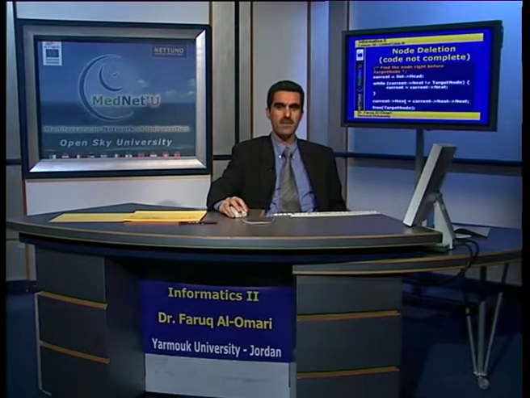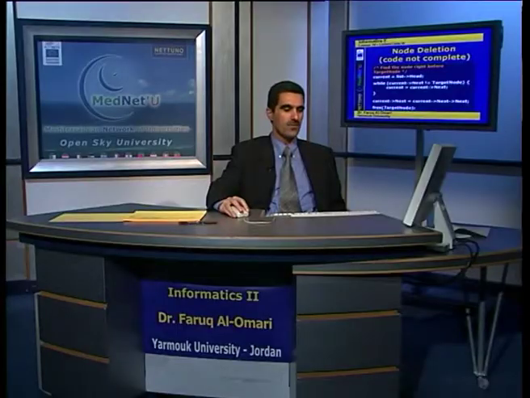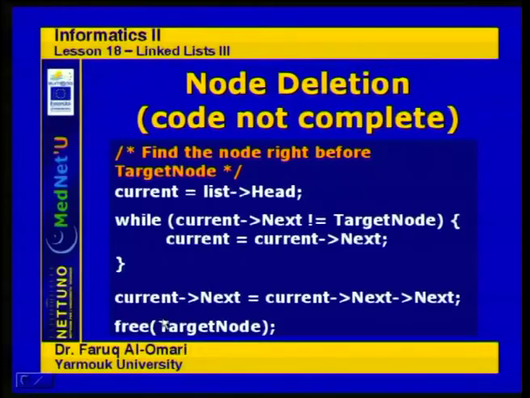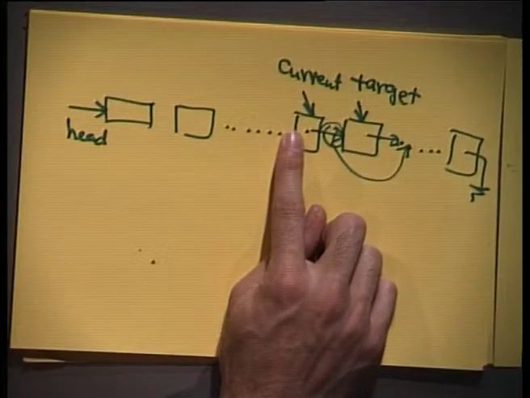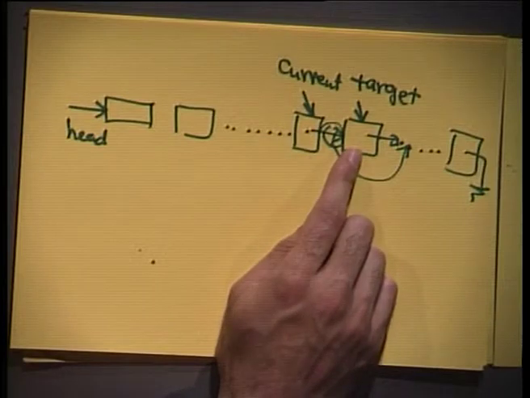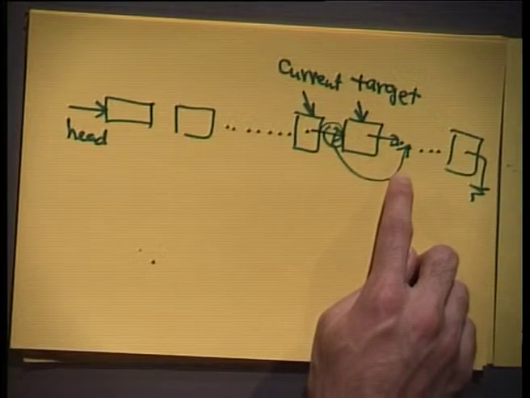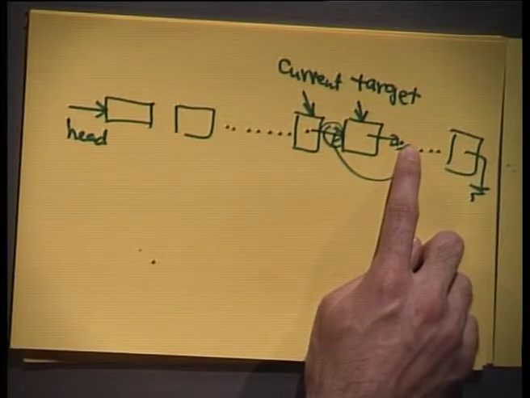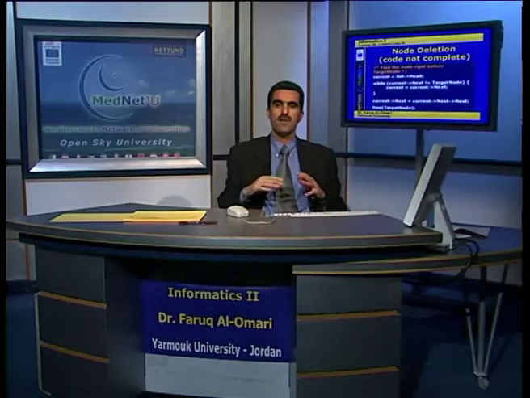So this is the first assignment, and then after that, I can safely now free this node, which is called target node. So I'm using the function free in here. So basically, what I have in this piece of code here is the main 3 steps that I need. The first step is to locate the node just before the target node to be deleted, and then I'll make the assignment of moving this pointer to point to the next node, and then step number 3 is to free this node. Very simple, very straightforward.